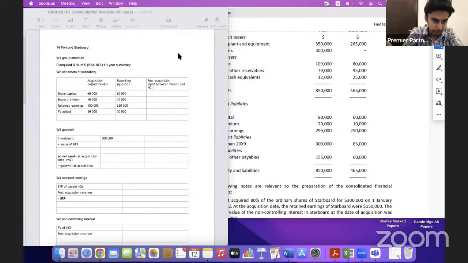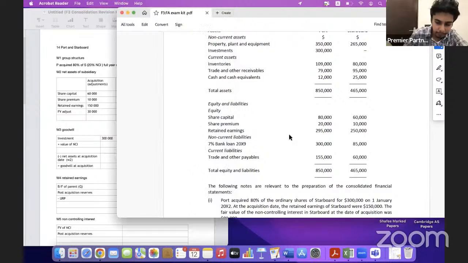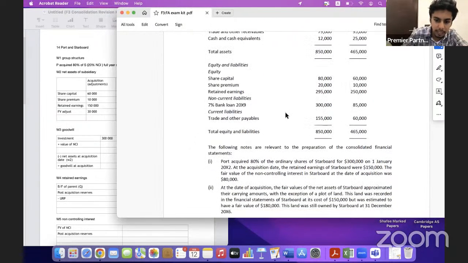When you go to buy a company, or when you go to take over a company, first of all, guys, you need to decide the value of it. Okay, how do we decide the value of the company? What we do is, guys, we send people and we start valuing it. So when we value it, we sometimes realize the market value of the asset is higher. Now, in this example, there is this person called Starboard. Starboard has a land which is 150,000 rupees. But on the market, it's going at 180. See, the value is more. That's what we call a fair value adjustment.